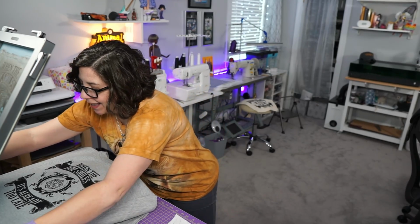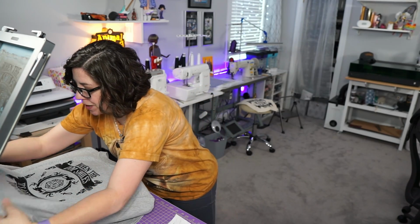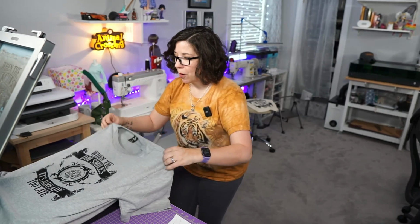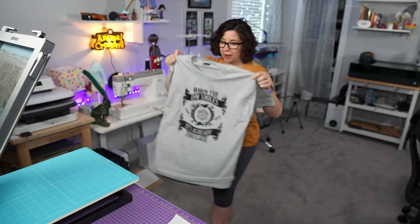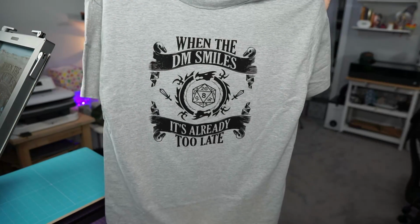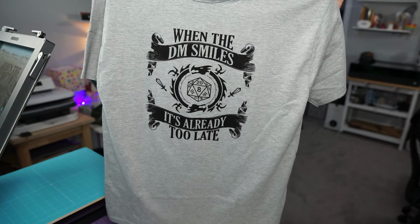And I think I'm in love. This is pretty darn cool. And I'm pretty sure I'm gonna have to make a bunch of these for friends who are dungeon masters, because this is flippin' awesome. That's just awesome.